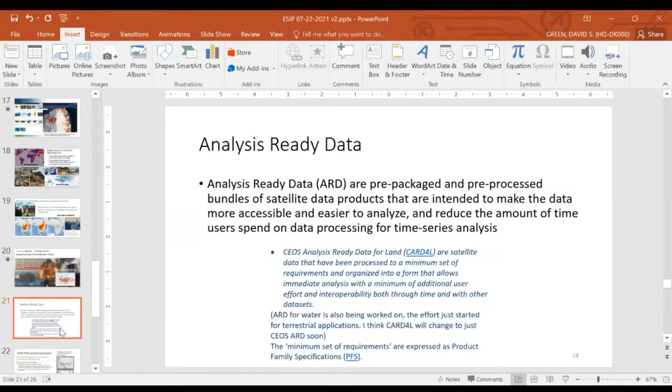Now, this analysis ready approach is being used by and discussed amongst many communities. The way of packaging and pre-packaging the information so that the products can be used, accessible, analyzable. In the satellite community, there's been a lot that's been done in the land cover, land use. Just to let you know, because of the diversity of satellites, the diversity of uses, there's now an increasing effort to expand the analysis ready for the water enterprise and the ocean community, and then bringing in this next generation of radar types of data along with many others.